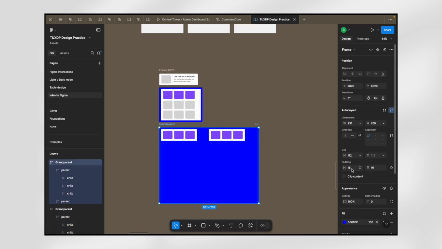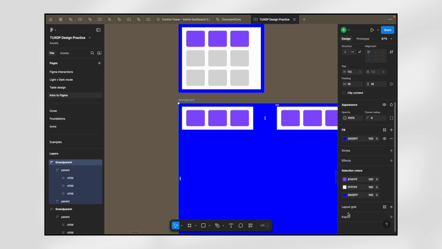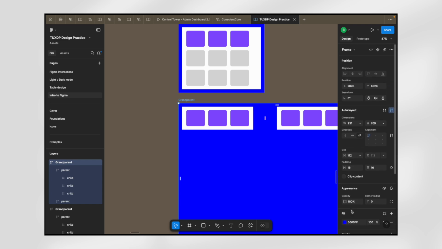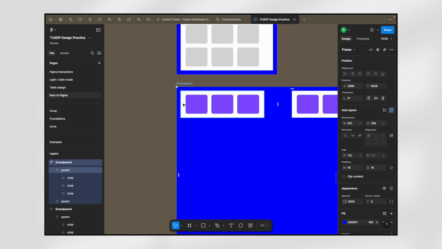Then padding is just the space. So this padding is what is replacing the normal margin for the layout grid. Remember that when we were doing layout grid, we had to set the margin from the edge of the frame to the first column. So right here, we are doing the padding automatically. We just set something like 40. You see that it's going to shift. And you see, this is now 40. From here to here is 40.